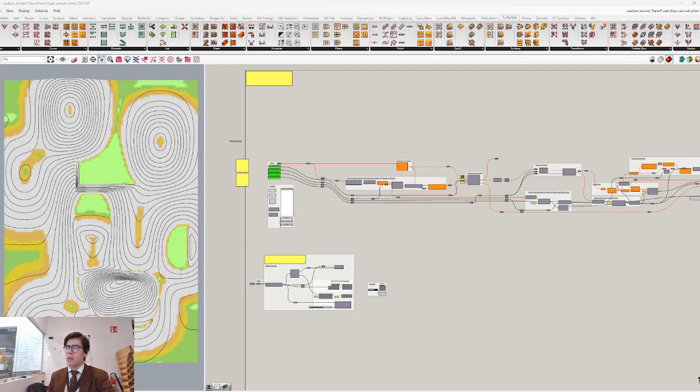It can also be a great way of just visualizing data in general.